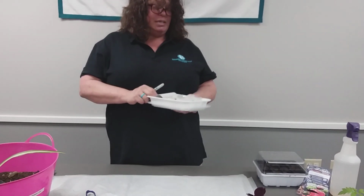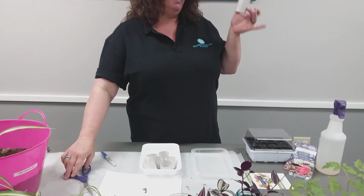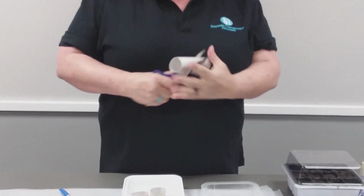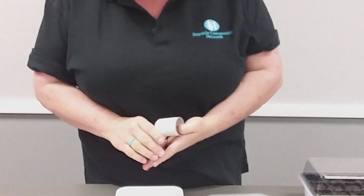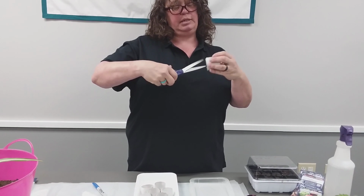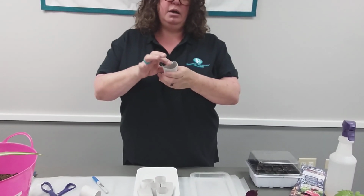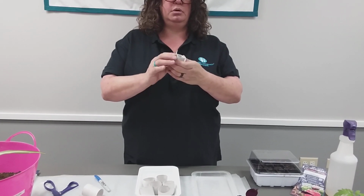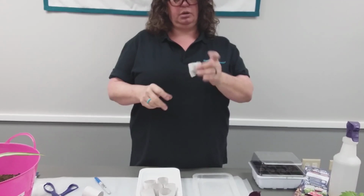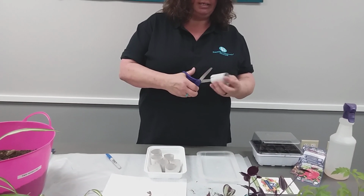You can also do this with supplies you already have at home. Simple toilet paper roll. Cut your toilet paper roll in half. If you have trouble cutting, please talk to your parents. Then see the bottom? I am just going to put 4 slits across from each other. And then fold them over to create a bottom. It'll look like that. Try to fill your whole tray to keep them nice and even.